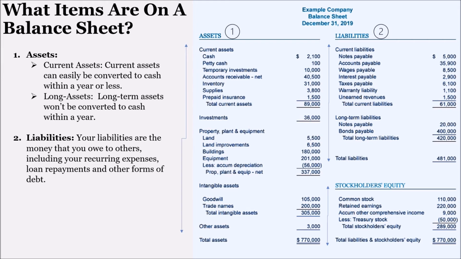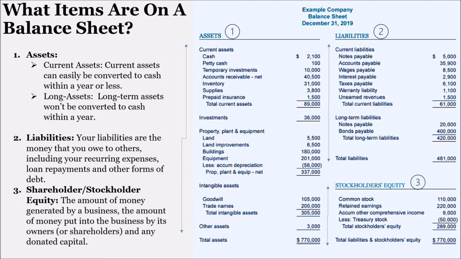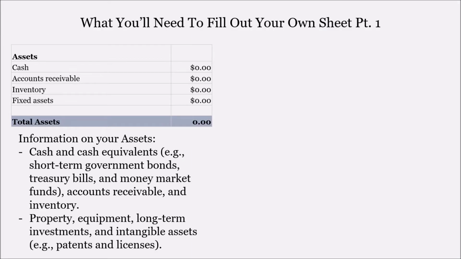Then our next section is going to be liabilities. A liability is something that a person or company owes, usually a sum of money. Liabilities are further broken down into current and long-term liabilities, just like assets are. And then our last section is going to be shareholders' equity. It shows how much the owners of the company have invested into the business, either by investing money in it or by retaining earnings over time. This figure is representative of your net earnings.